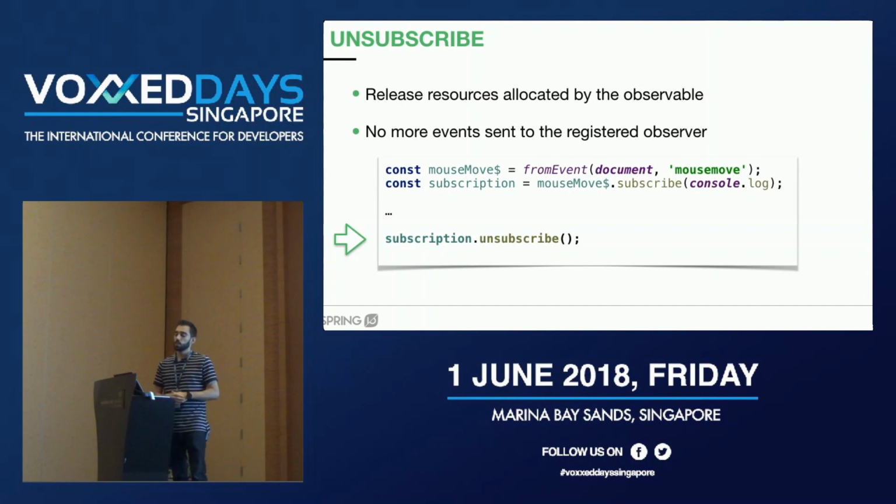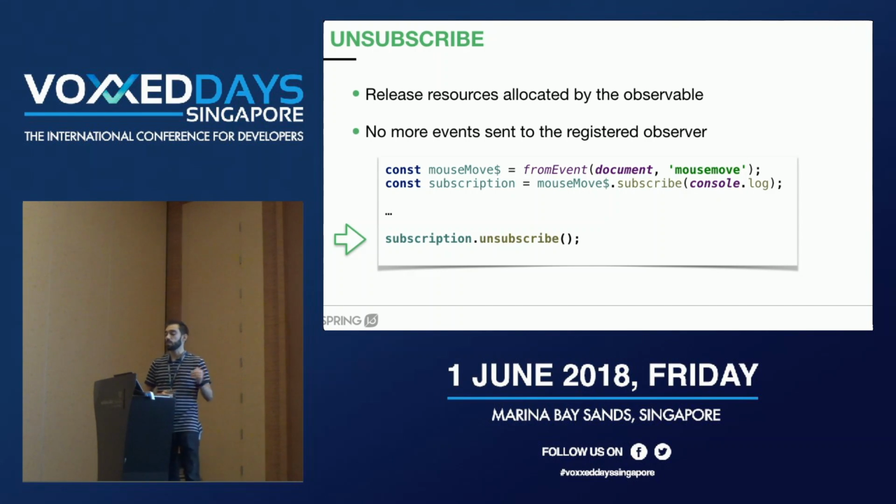It's also important to unsubscribe when you don't need the observable anymore. When you subscribe to one of these observables, at the end of the day, you're allocating some resources. It's like when you add an event listener in plain JavaScript, you might be allocating some resources, and you need to remove those event listeners when you don't need them. The same happens here. When we subscribe to an observable, we are allocating some resources. So in order to prevent memory leaks, you should always unsubscribe from those resources.